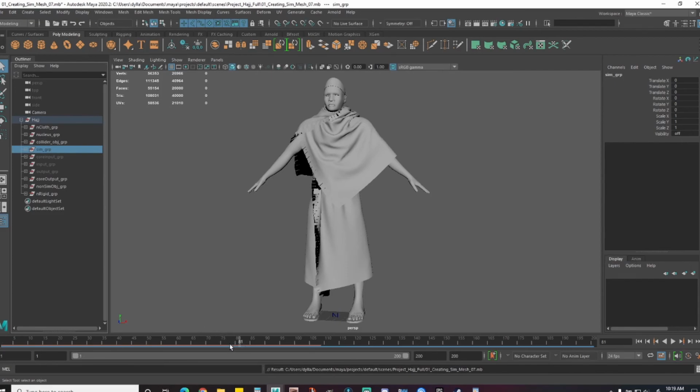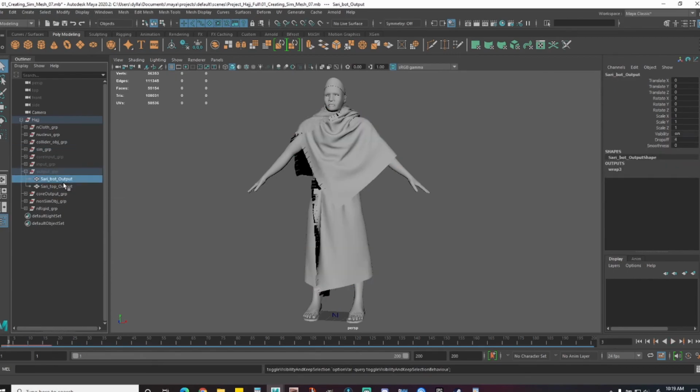All right, let's get this. I don't see any changes. Oh. It's possible that I removed the blend shape.